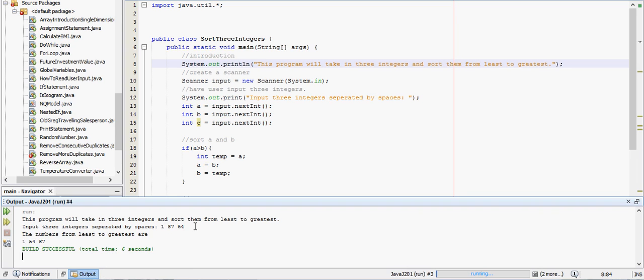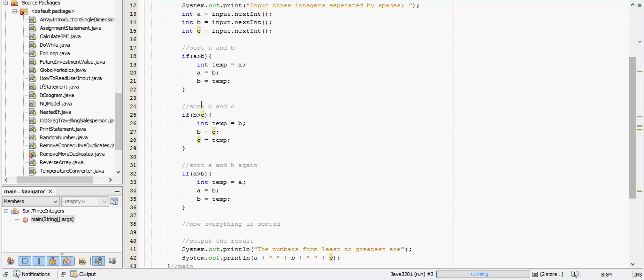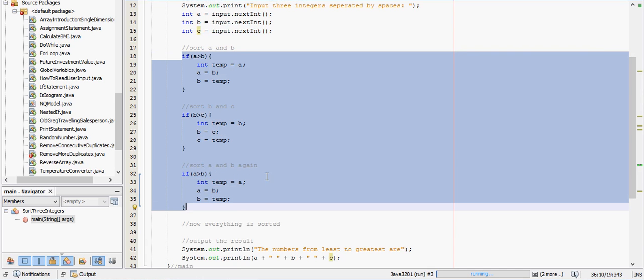I think I may have messed up on that second to last one, but that's not really too important. What's important is that this program is working. I'll let you go through the code, and this code right here, I think it's kind of hard to explain, but if you can go through that and understand it, then you're doing very well with understanding how the logic of these things work.